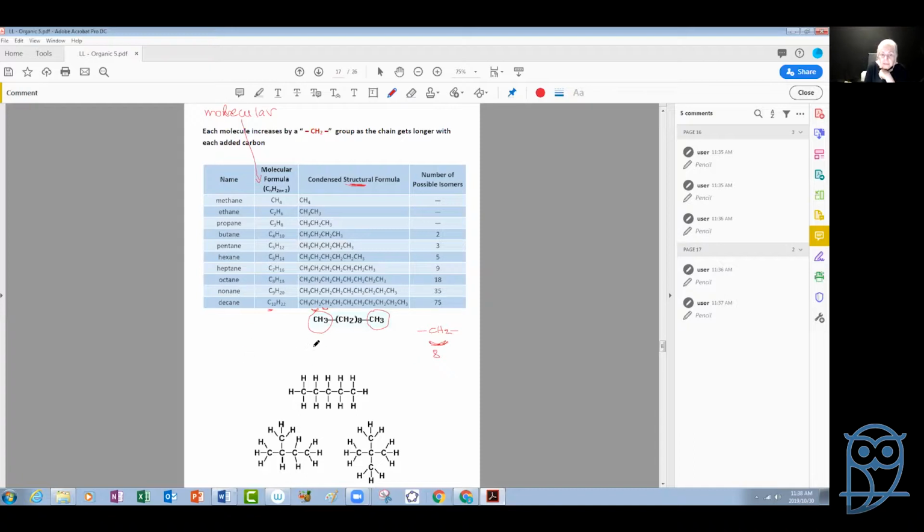The nonane, how could we write the nonane? We could write it with a 3 there, there's supposed to be a 3. Terrible writing, eh? This repeated unit inside the parentheses would repeat like 7 times, wouldn't it? And the last group has 3 hydrogens. The first and the last have 3 hydrogens because they are at the 2 ends, of course.